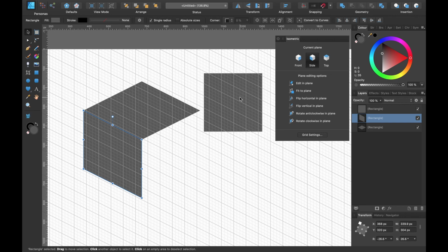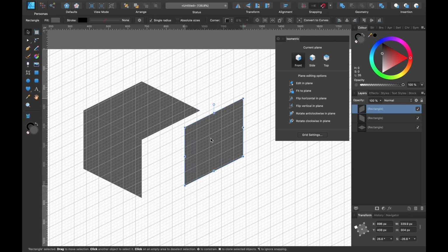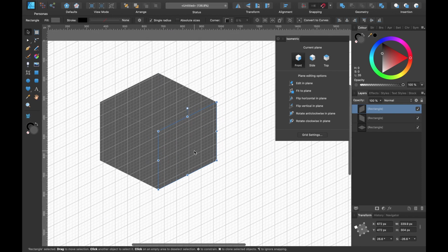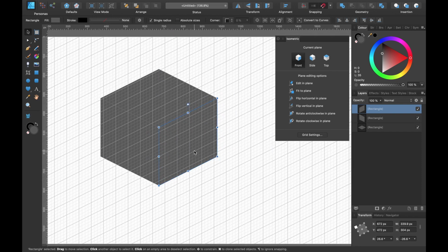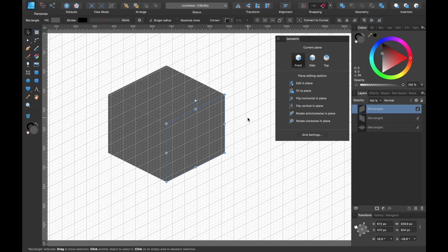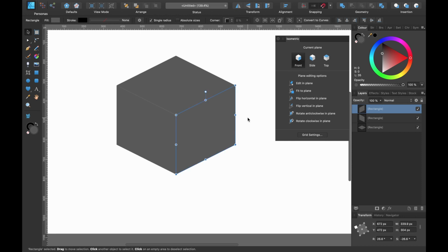And the last one, I will select it, I'll press front and fit to plane. And you can see a cube is being formed here. Okay, let's change the color of this slightly. Now that they're put together, I'm just going to press that shortcut, command and quotation marks, so we can see what we're doing a little bit more. I'm going to change the color of these.